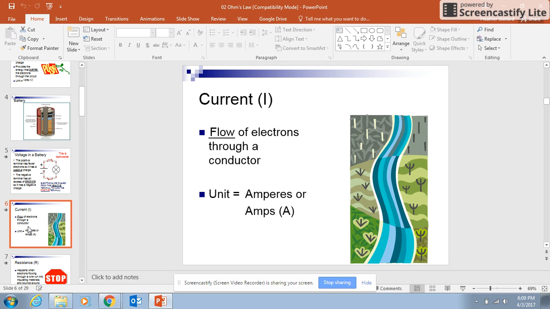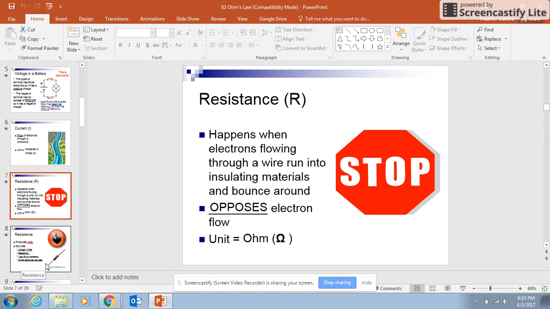And then the current is how the electrons are flowing through that wiring. The unit for current is a little different. It's amperes or amps, or you can symbolize it with a capital letter A. With current, it's a little tricky because it starts with C, the letter is I, and the unit is A. I did have a student a few years back say, oh, that's easy to remember, it's CIA, like the government. So whatever you can do to help you remember the different letters and variables, I would suggest trying to do so, because that one does get a little confusing.